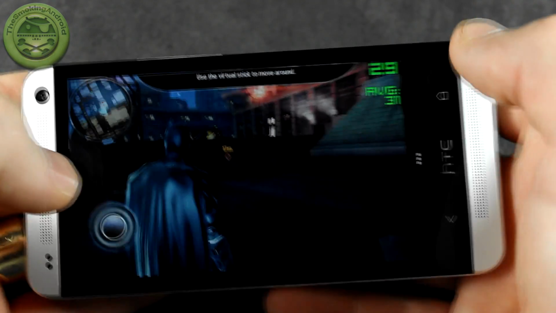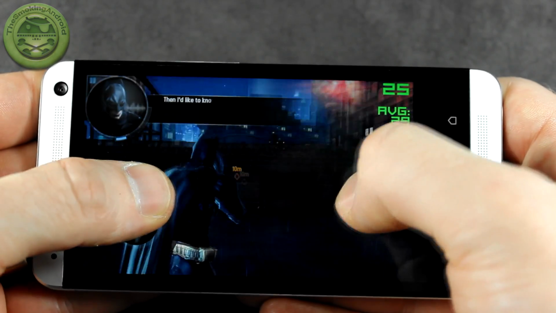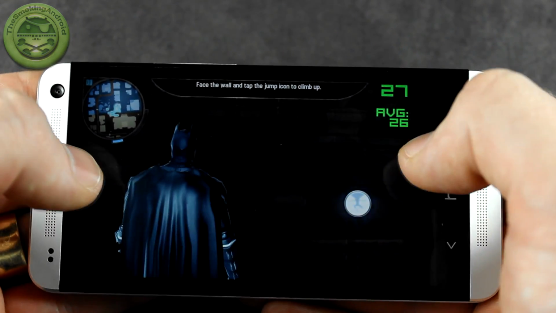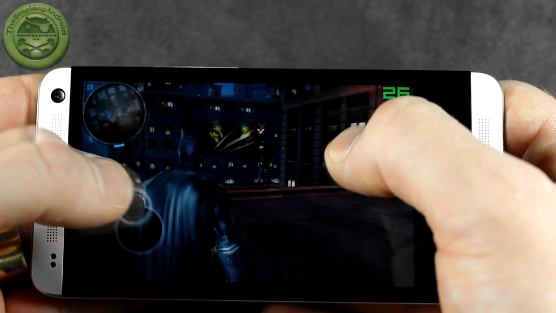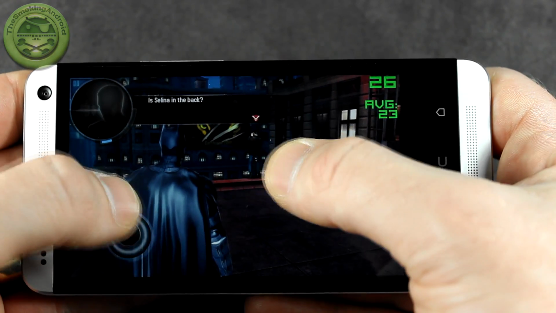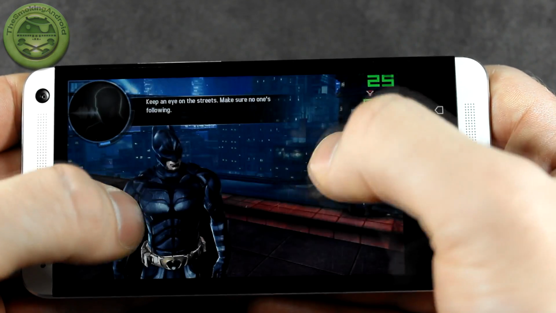Alrighty, so we've got the first level of The Dark Knight Rises loaded up here. The reason why I picked this particular level is because it is outside, and generally speaking, on computers, and obviously games here, big wide open sandbox environments like this usually wreak havoc on systems and graphics processors. So as we're seeing here, we're getting an average of about 23 frames per second, so obviously there is a bit of frame loss here.